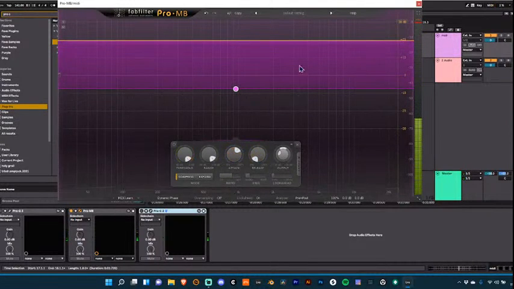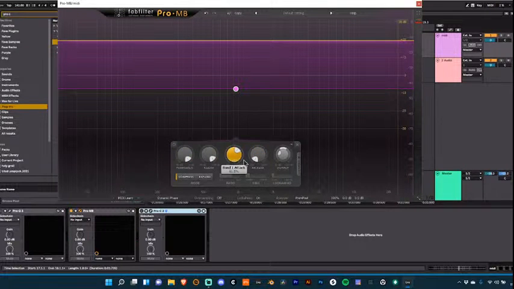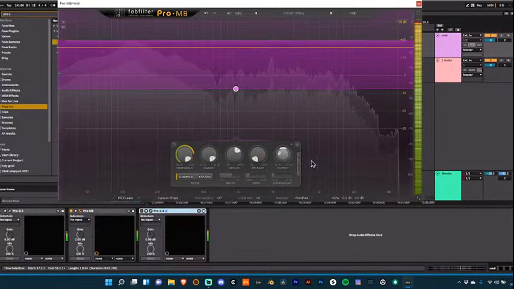So you can see it now with a longer attack time, it's kind of pushing those loud parts even louder.